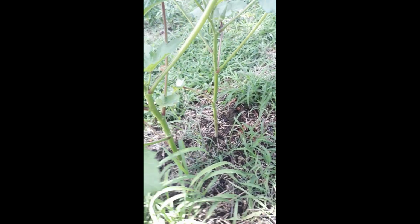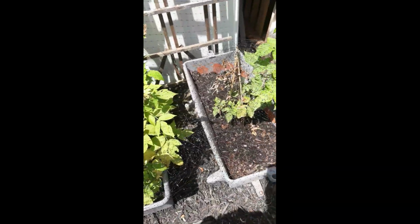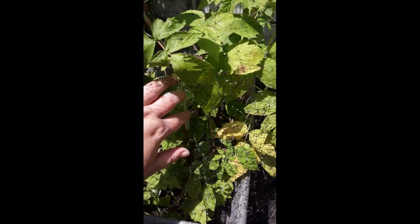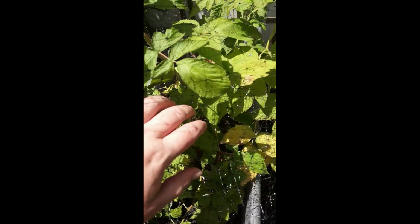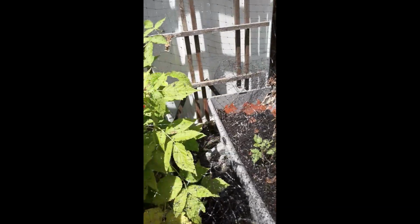And while I have your attention, I was going to go back over and talk to you about the raspberry plants, but first I have to lock us up, because if I don't, the chickens will get in, so will the dog, and we'll be having chicken for dinner. But my raspberry plants, I told you that my dog had ate them off, probably all the way down to here. And so they were standing about as tall as the bird feeder there.